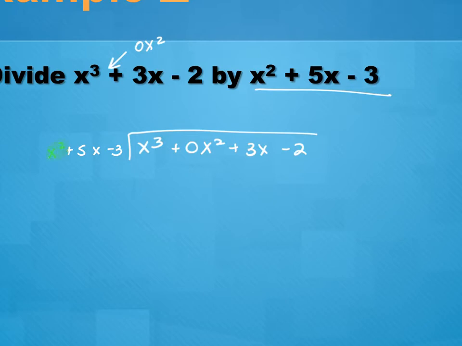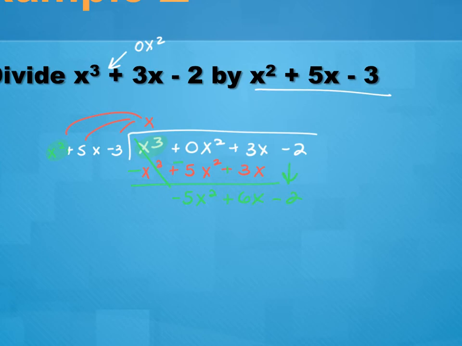And then first into first. So what do I have to multiply x squared by to get to x to the third? Just x. This is x to the third plus 5x squared minus 3x. Change your signs. First one cancels as it should. And then 0x squared minus 5x squared. So be careful there because people forget about that 0. This is negative 5x squared plus 6x. Bring down the next term, minus 2.